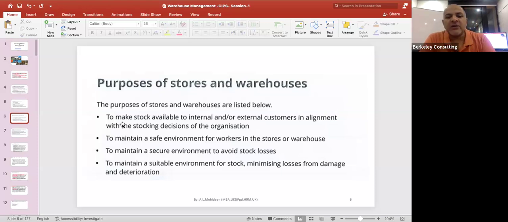Maintain a safe environment for workers. That is health and safety, hygiene. These things are going to be there, so that's very important. In some warehouses people get sick when they are working, and some, when they are handling chemicals, deal with certain issues. Health hazards are there, right? So certain warehouses are very risky, and certain warehouses are easy. Food kind of things are okay. But if you move to chemicals, you really need special cover, special dress code, uniforms, and safety equipment. You have to handle it with that.